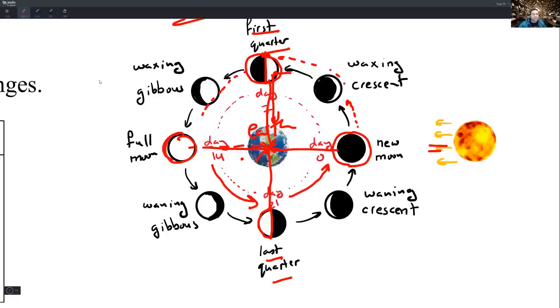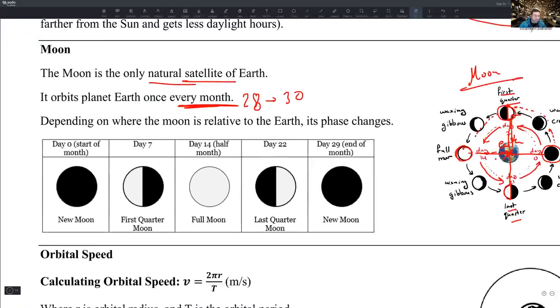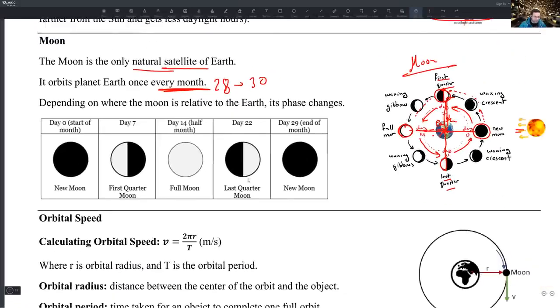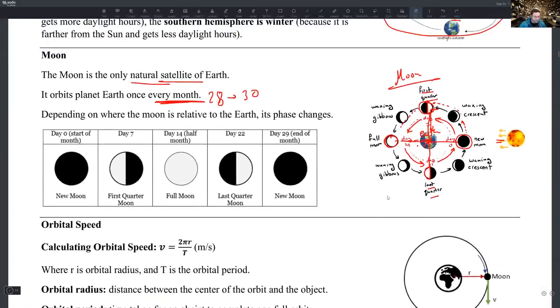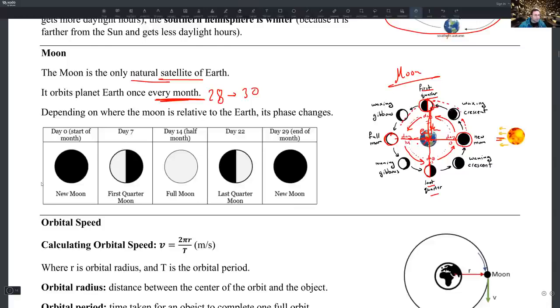Okay. These all take 7 days, and until now, all the questions in past papers, if there are any questions from the past papers, this was from the specimen or the practice sheet, only asked you for the main phases of the moon, which is what's the new moon? After 7 days, what's the first quarter? After 14 days, what's the full moon? Then the last quarter, and then a new moon again.